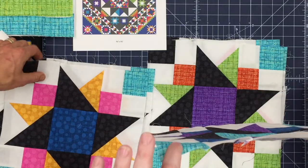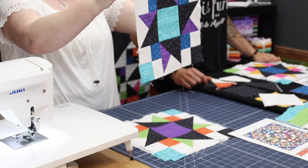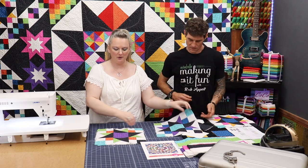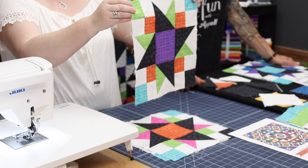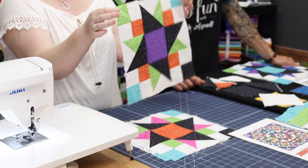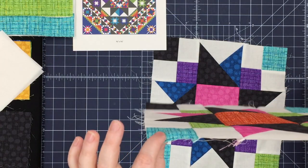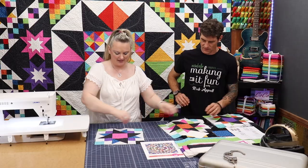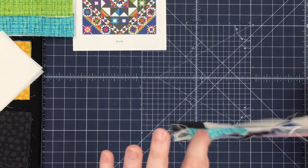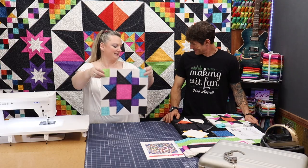Here are a few more blocks so you can get a little bit of the fabulous color we've been working with — the cocoa and the hash dot and the cotton couture. I mean, couture, it says it all. Fabulous. So here we go: pink and orange and black, and we have some pink and purple and blue. They are fabulous.